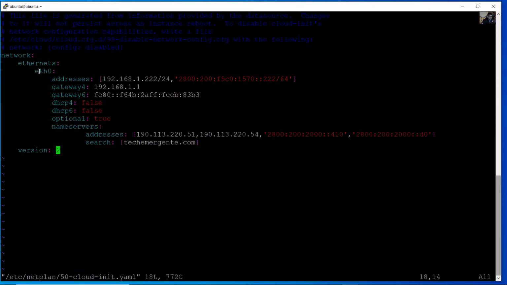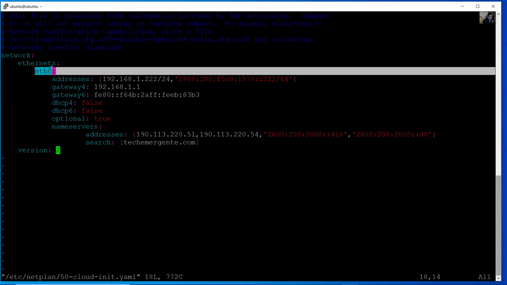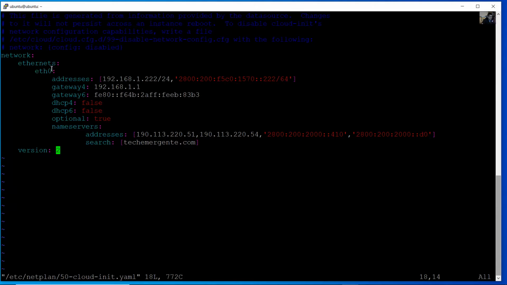Okay, this is Ethernet 0, IPv4 address, IPv6 address of Ethernet 0, the connection to Internet, also called the WAN interface.